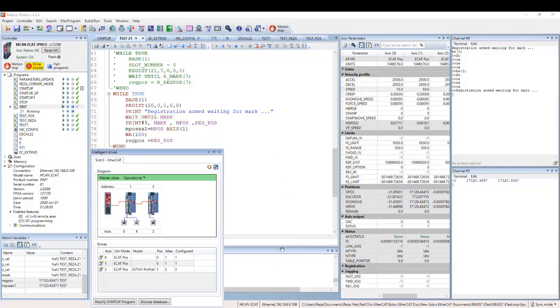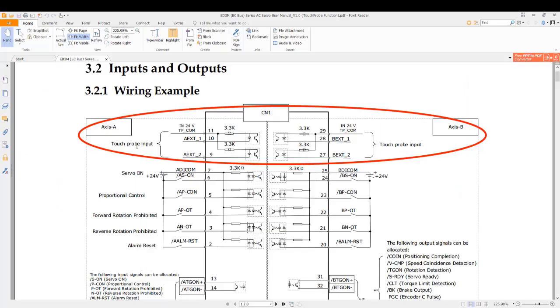If we go to the user manual of the Eastern multi-axis ED3, we can see there are different digital inputs for axis A and also for axis B, which are high speed and used for touch probe inputs, and are different from normal digital inputs.